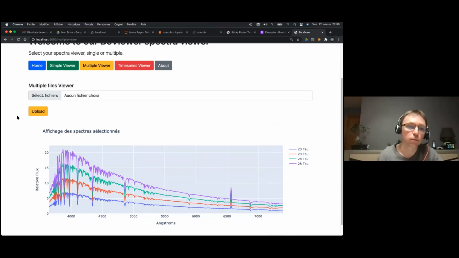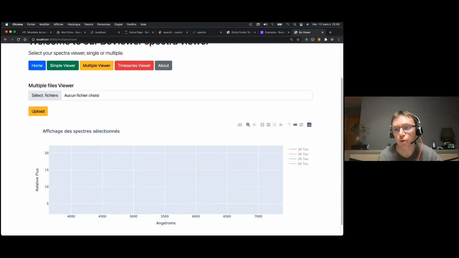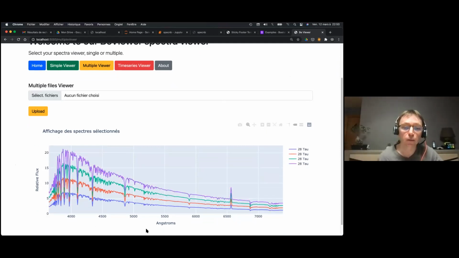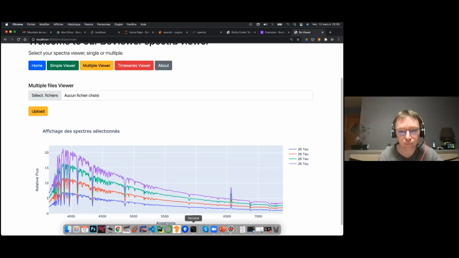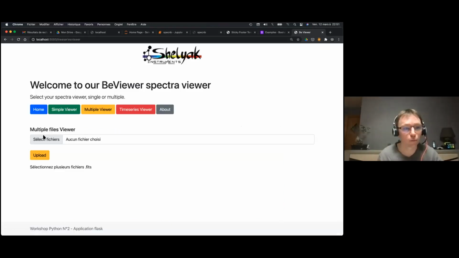viewer. That's a good point, because again, it is interactive. You can select one and show it, or multiple, and here I have multiple viewers, so I can go further and use Plotly to make a 3D visualization. So I add in the BE tools module an example I have posted from a question from Etienne Bertrand, who wants to see the evolution of the alpha line. And I use the same function as the multiple viewer, and I just change the Plotly object. So I have multiple file viewer.